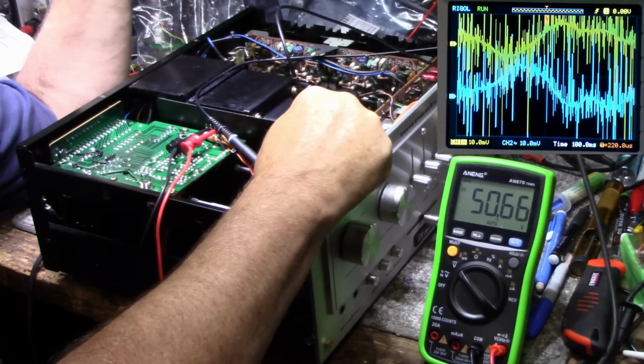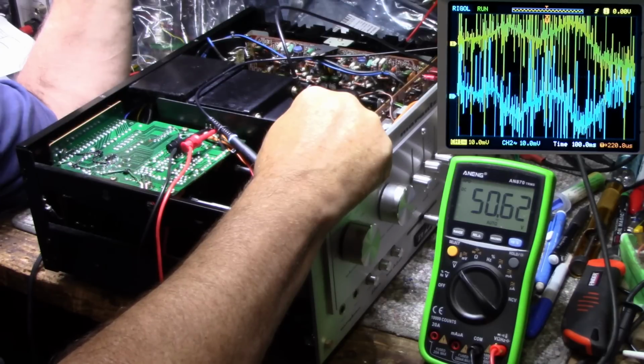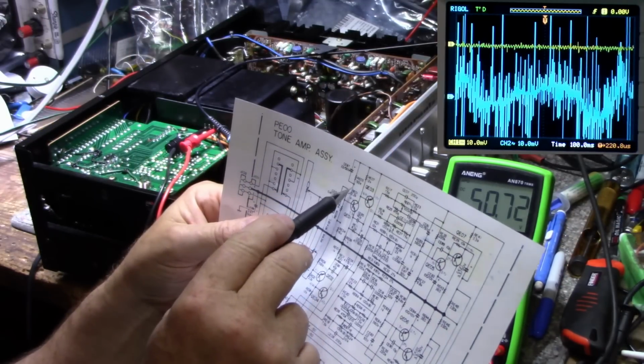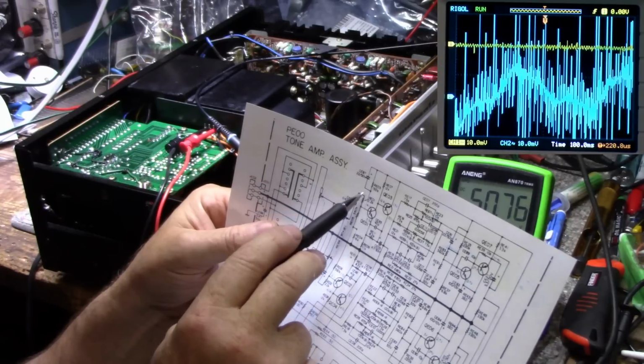Yeah, there's the power going in on the top trace. Similar, but not identical to the bottom trace. I think we have a bad divider resistor here somewhere. Could possibly be one of these caps I installed is faulty.